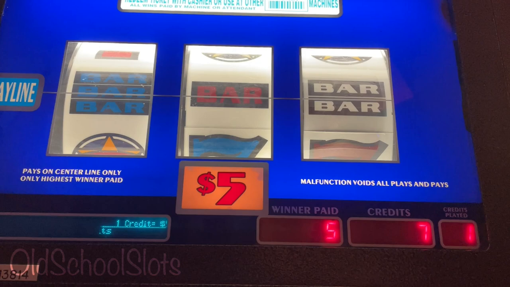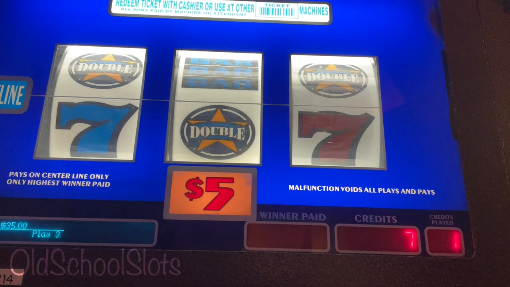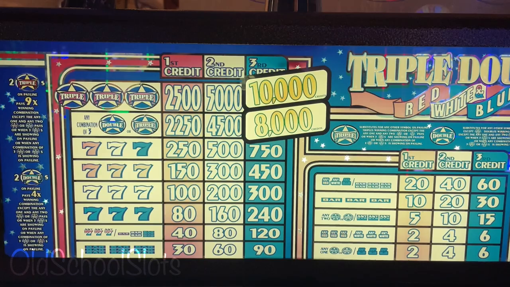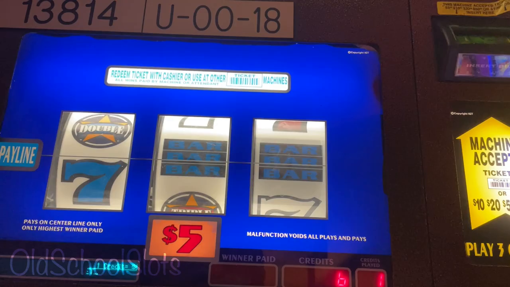Oh, all these doubles can get on the line. $22.50. Last spin. All right, we'll take that $30 and say thank you. Triple Double Red, White, and Blue. Might have to play these sit-down machines again.